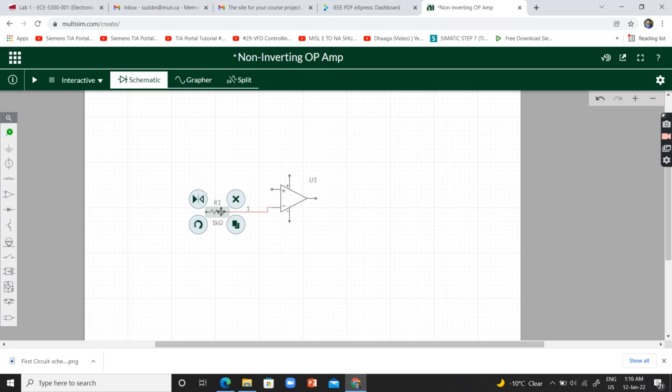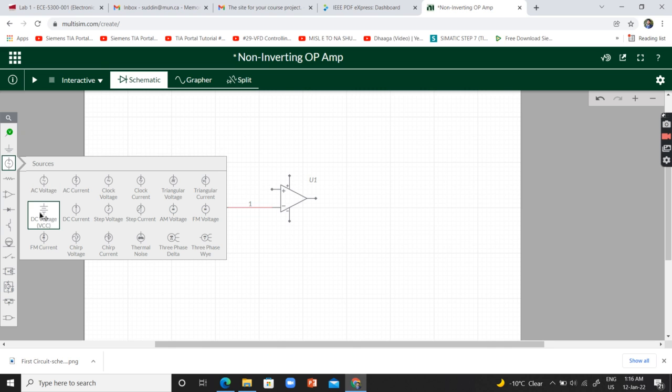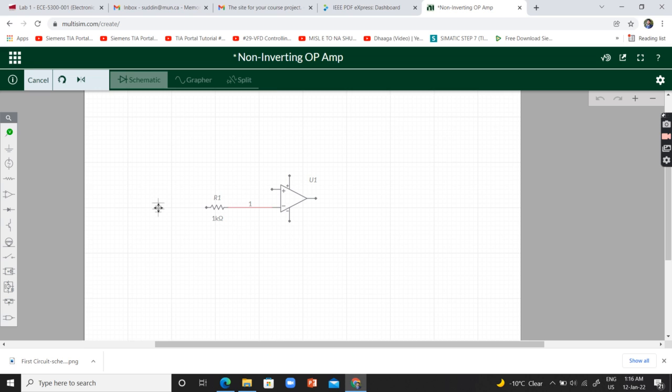Just move it a little bit up for the aesthetics. I'm going to use a DC source right now. You can even use an AC source, but let's just start with the DC source, and I'm going to pass this DC source to this terminal.